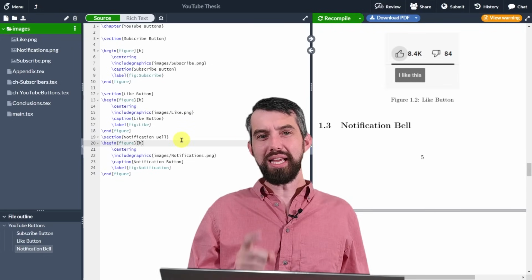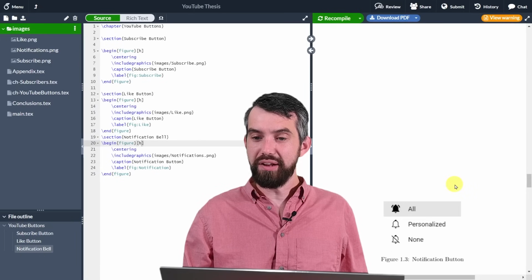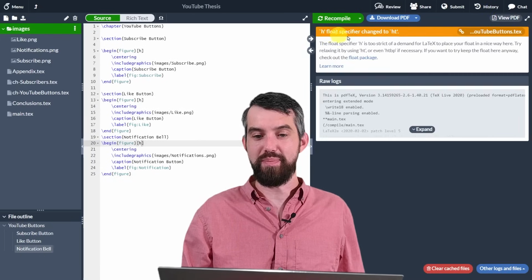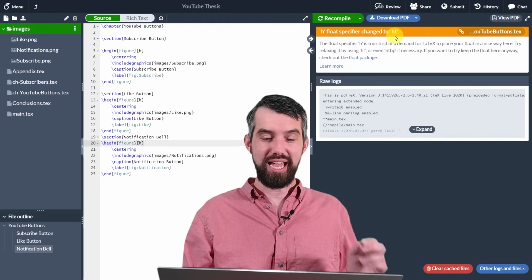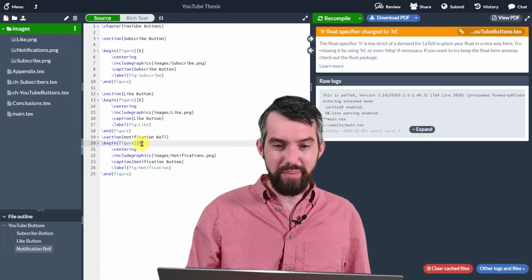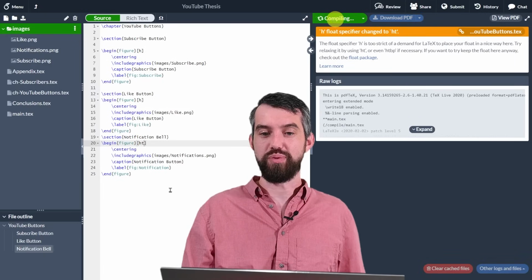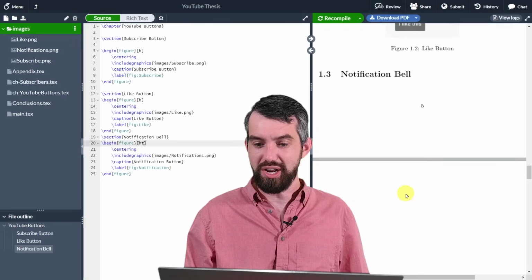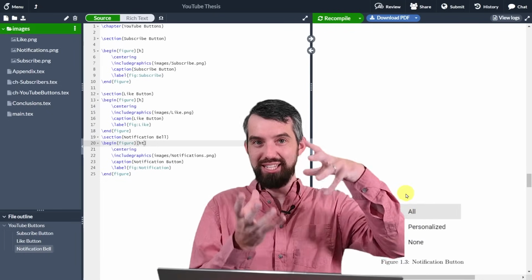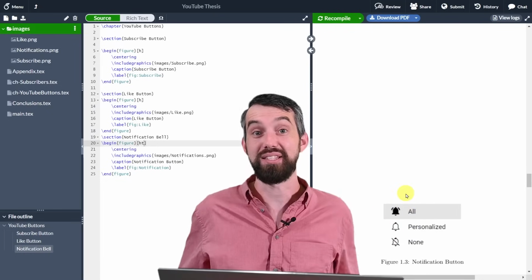Now, LaTeX is actually a little bit not liking of this. It gives me a bit of a warning that says maybe it would be better to specify it as HT, which stands for here and top if possible. It doesn't like that, and so I can come here on that one since it seems to be causing a bit of a problem, and it will take this error message away. It's not going to display it because, again, there's just no content on the next page, so it's just going to nicely put it in the middle just to keep everything nice and centralized.